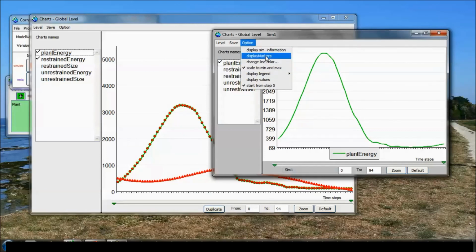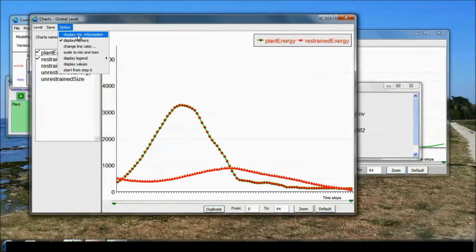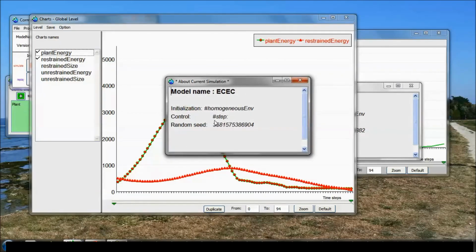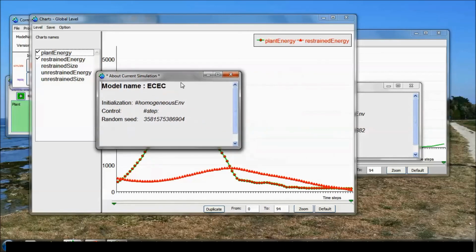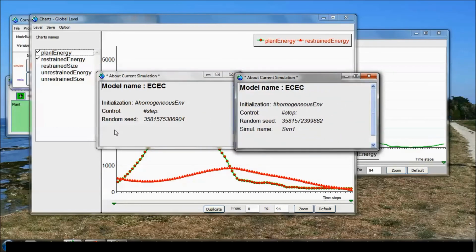And display sim information. Sim1, that is what you were asking for. So this is the information of sim2. You see that the random seed is different from one simulation to another.